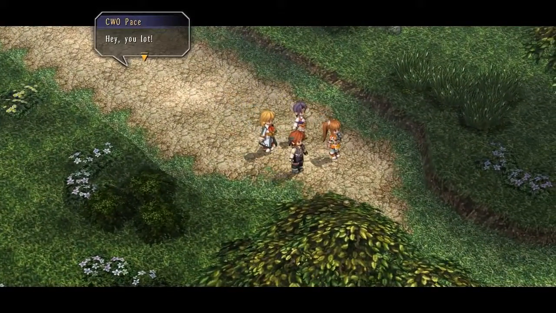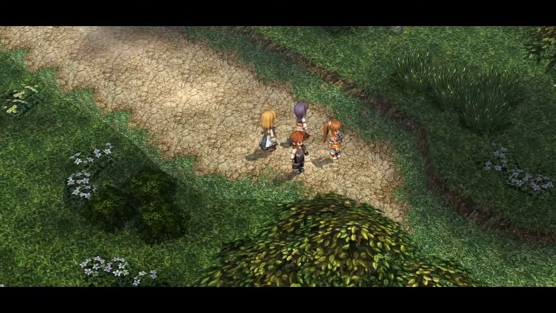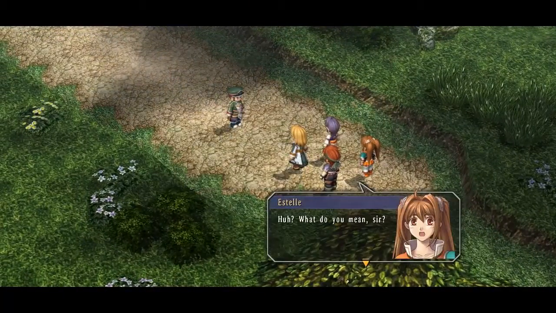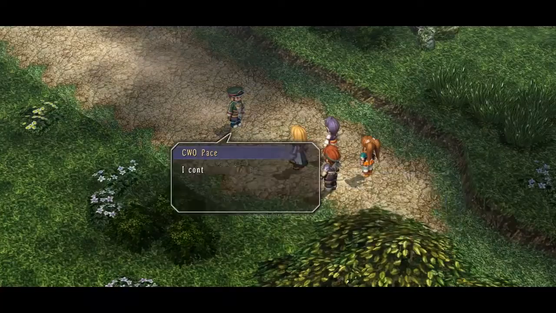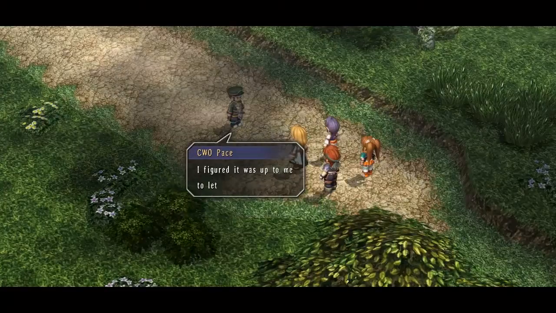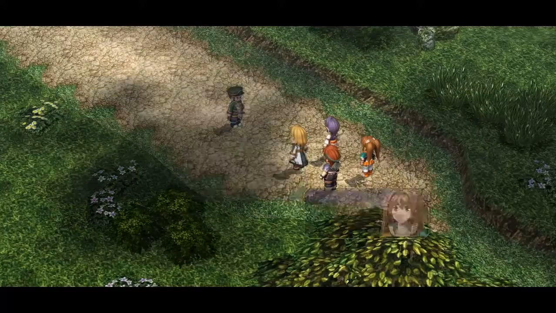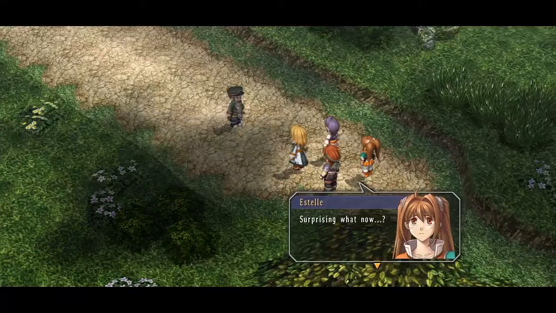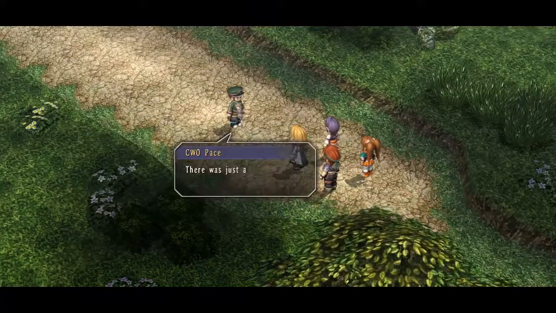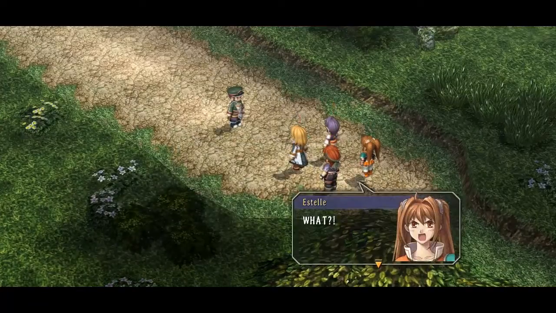Oh, wait a second. Hey, you lot! Good, I made it in time. What do you mean, sir? Has something happened? I contacted Leaston about what we talked about previously and heard something surprising. I figured it was up to me to tell you all. Surprising what now? Wait, don't tell me. Yeah. Earthquake? There was just an earthquake at the Sanctime Gate. Earthquake. What? Hearing this, Estelle's group rushed to the Sanctime Gate.